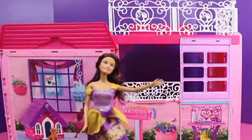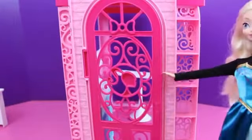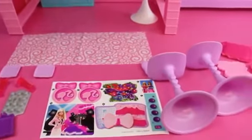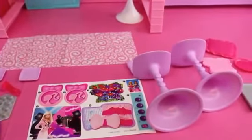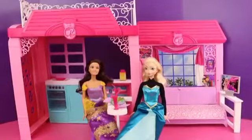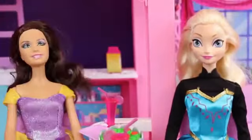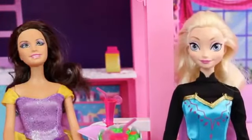Back to you, Elsa. Oh, and look at this door. It's so cute. It's got a picture of Barbie on it. It opens so easily. And let's see if I am short enough for the doorway. And yay, I can fit through. Now I have my favorite part to decorate. We have all these stickers, chairs, plates, cups, everything you can think of. Oh, finally done. It's nice to relax after all that building. Oh yeah, building a whole house isn't easy.